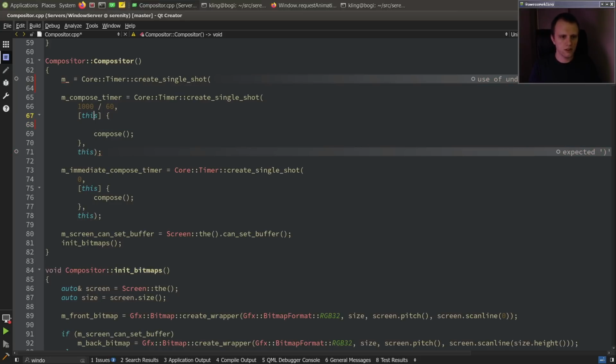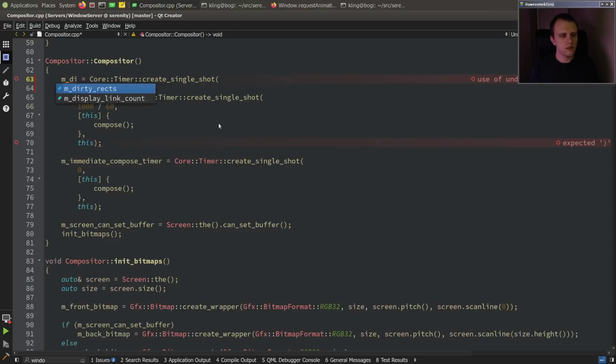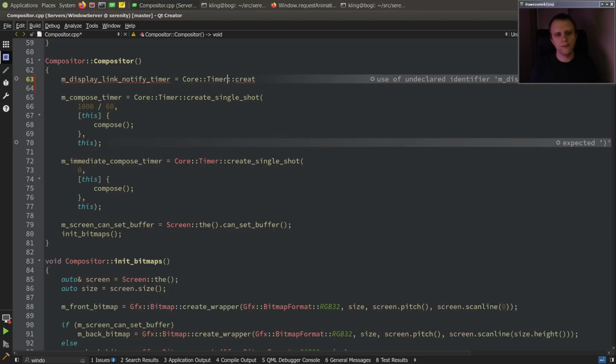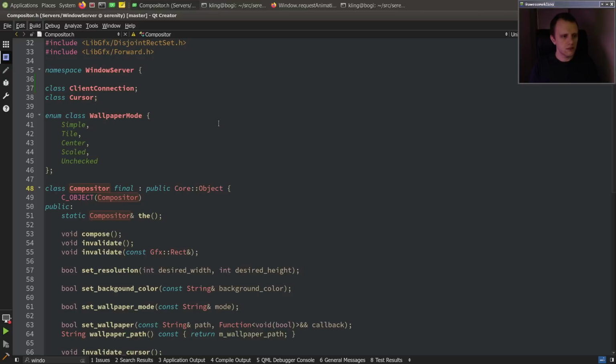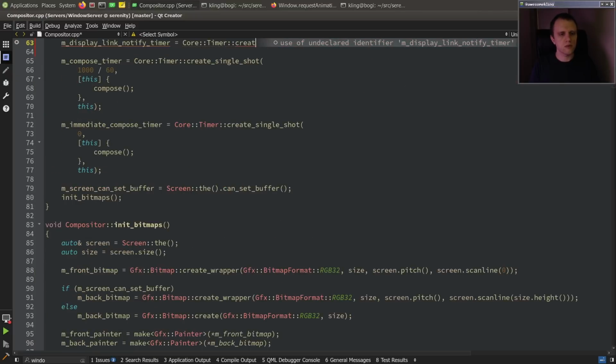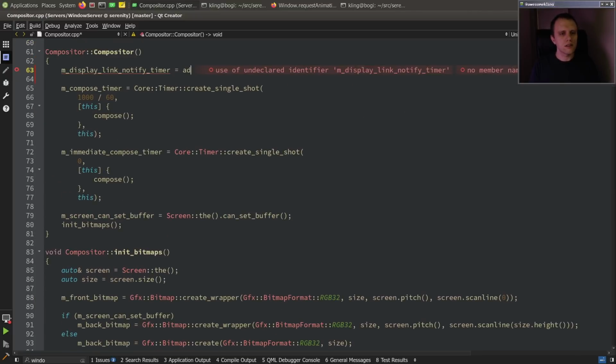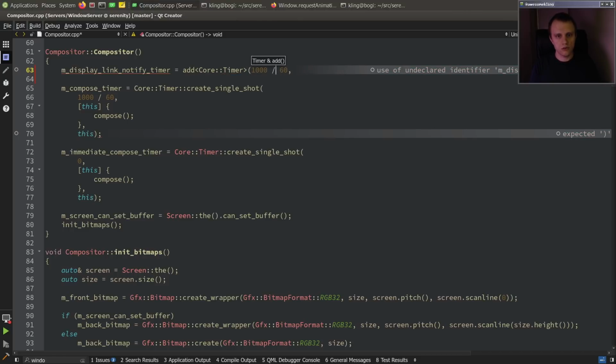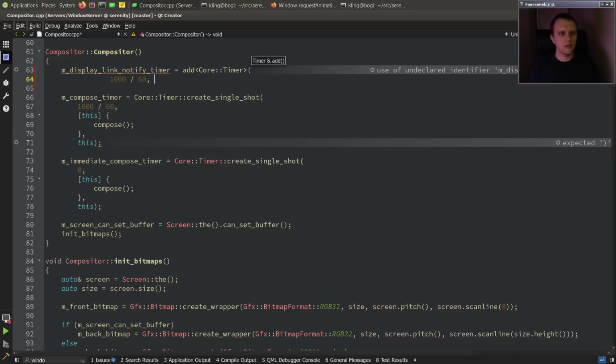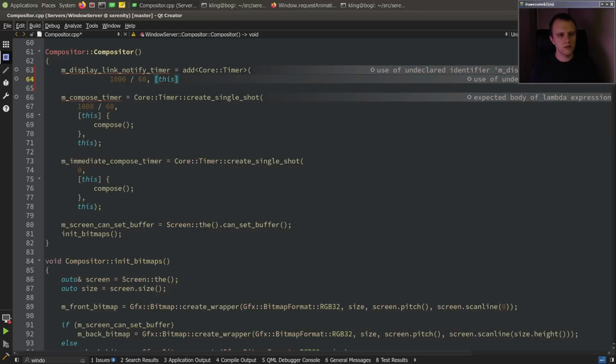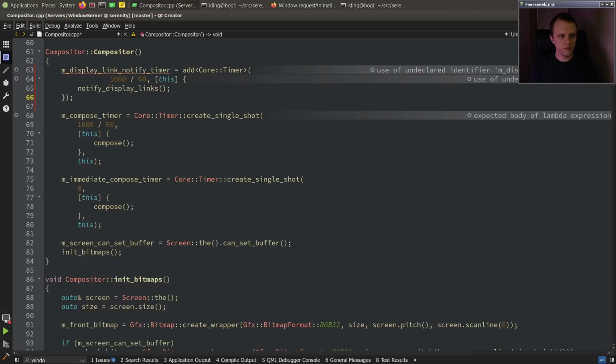So I think we can actually put this out and we'll say display link notify timer, and this will be a regular timer that we... wait, is this a core object? Yes it is. So let's see, add a core timer, runs at 60 hertz, and the callback is notify display links.